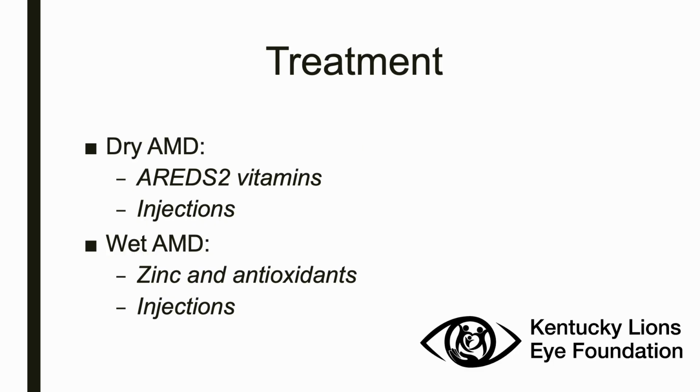There are various methods of medical strategies to reduce AMD. Treatments for dry AMD can include taking the vitamins of AREDS2. These can show the effects of slowing down the disease. And recently they have found injections in the eye can be found to stop geographic atrophy, which is found in advanced AMD. Treatments for wet AMD can stop the bleeding, which is done through injections in the eye, as well as having high levels of antioxidants and zinc consumption in your diet.